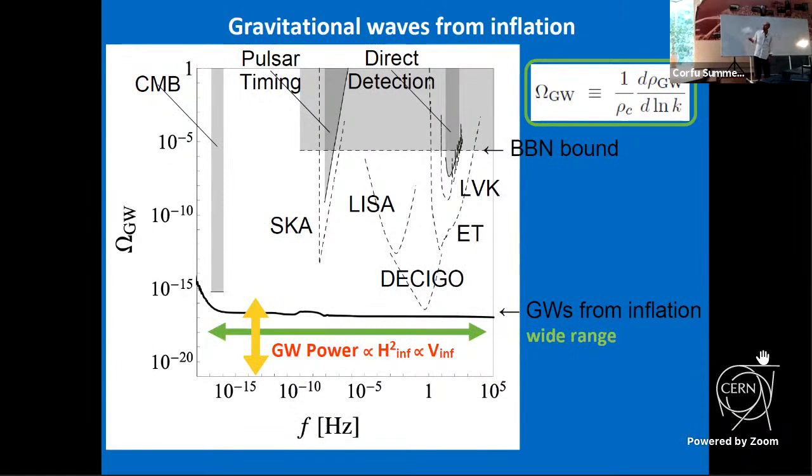But in the last part of my talk, I will introduce some models where this curve goes up, and it can intercept LISA and probably some of the other experiments. You need very different physics to get higher frequencies. But then you also have to take care that you have the PBH bound, which goes to all frequencies. You cannot have a spectrum which goes all the way up, because it would be excluded. So you have to take that into account.